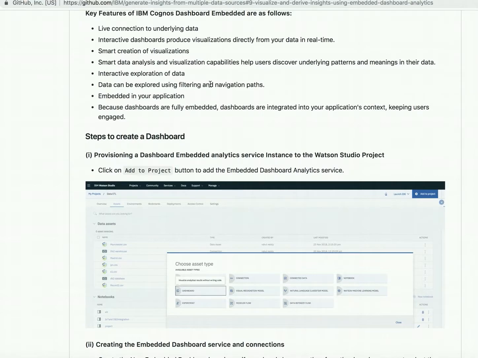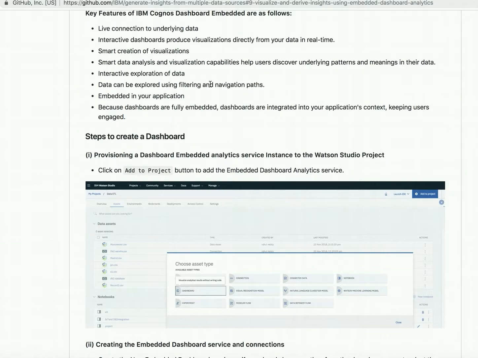So users can create visualizations that feel like part of their application. Now this IBM Cognos dashboard is available under IBM Watson Studio as a service, and this service is on cloud, obviously.